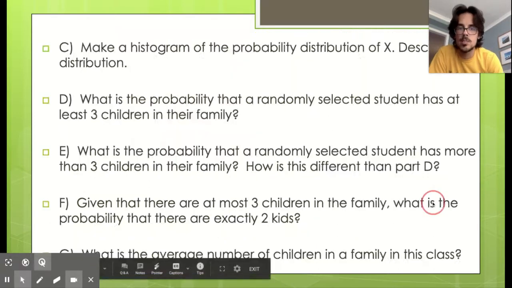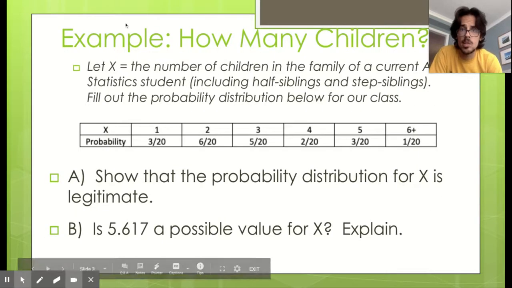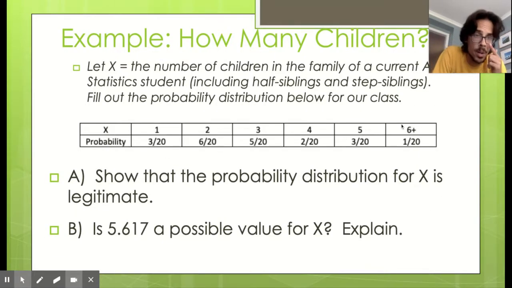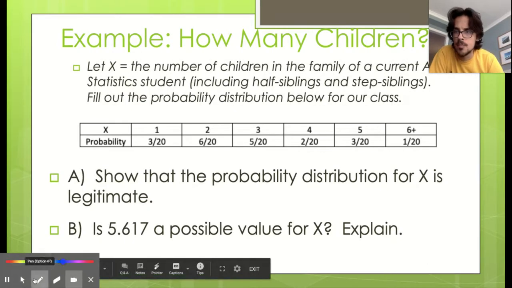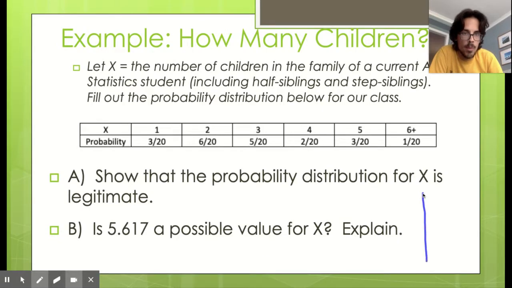For this next problem, I ask you guys to make a histogram for the probability distribution of X. So we're going to make a histogram for this table right here, and I'll do this on this slide where there's a little more space, and so I can actually see the thing, but this is part C right here. When you want to make a histogram for a probability distribution, or graph a probability distribution in general, along the x-axis is going to be my variable x. And then I'm going to graph the probability of x, so p of x, along the y. So the higher probabilities will go higher.